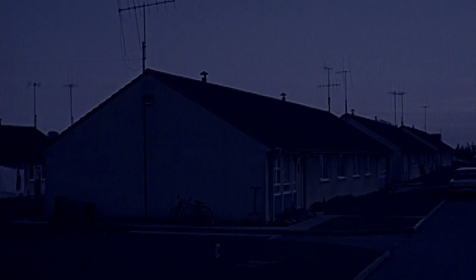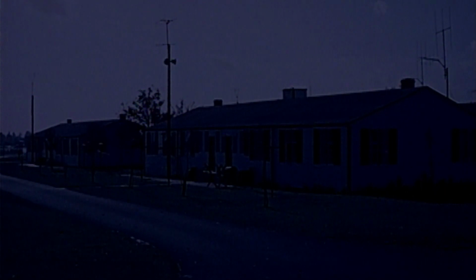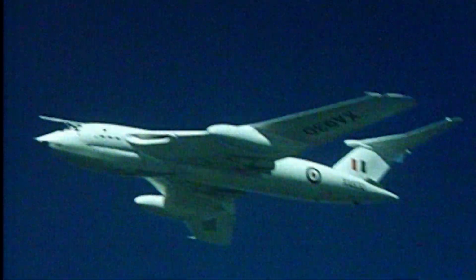There was one instance where I was at home in bed with my wife, and you never went to bed without having your car pointing in the right direction, with all your kit laid out on a chair by the bed. And there were tannoys around every house. And I woke up, I leapt into my kit, downstairs into my car, drove at high speed to the ops center, ran through the door, and there were two or three other people with me. And the staff looked totally puzzled because they hadn't called anybody. And we found out all that had happened was somebody in the guard room had switched on the tannoy system and then switched it off. And it was just the click on the tannoy which made us leap. So I think that does show that we were living with a certain amount of tension, yeah.